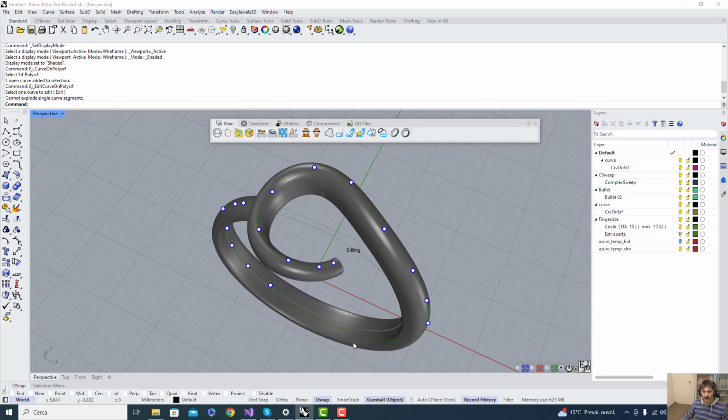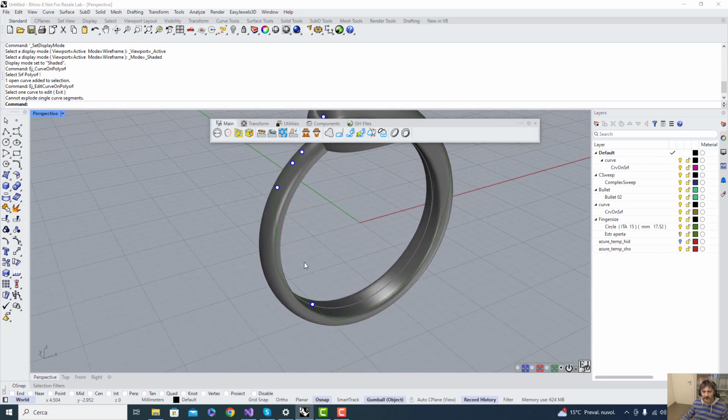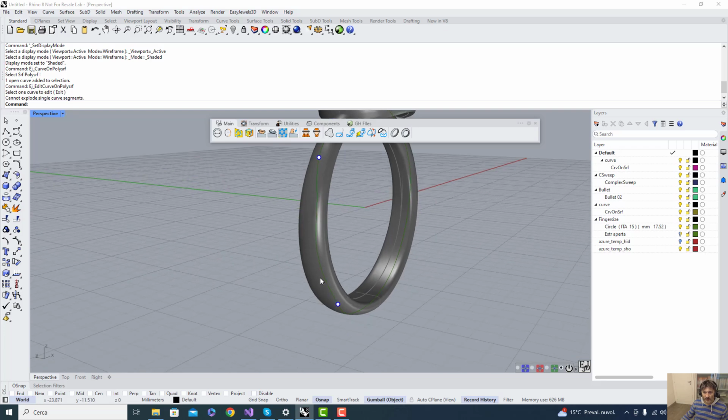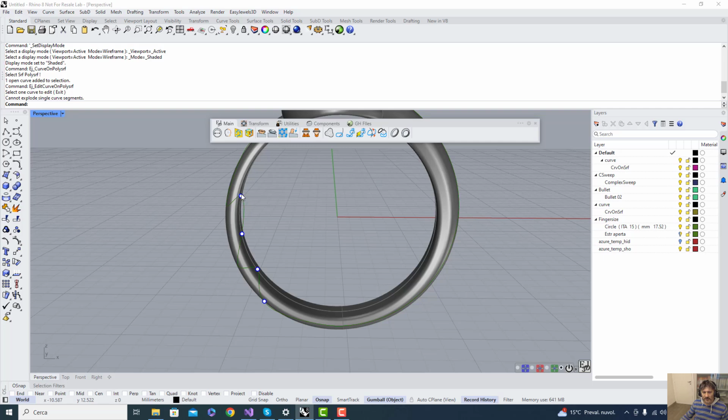When you like it, right click. Here I don't like, for example. So here I want to put this way point. I want to add one here, add one here. Okay, there is this one.